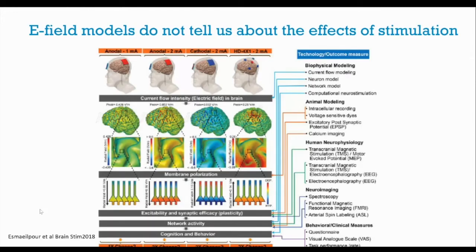Now, these tests, and I think this is often worth emphasizing, do not tell us the effect of stimulation. They tell us about the current and about the strength, but they do not tell us specifically whether we effectively target new tissue, whether we have the desired effect in terms of what we've said, and so on and so forth. We also use human neuroimaging.